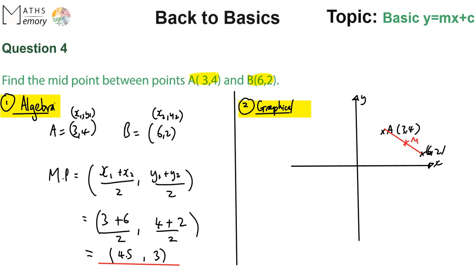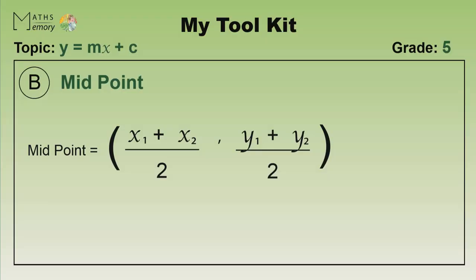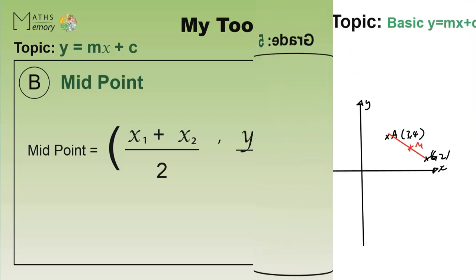But look at obviously part A to do your question in the exam. This is section B on your toolkit, so pause this slide on your revision card. In section B, write down this formula for the midpoint. You could see it visually, or you could see it in this algebraic notation over here. In any case, pause this, write it down. This will hold you in good stead in the future.